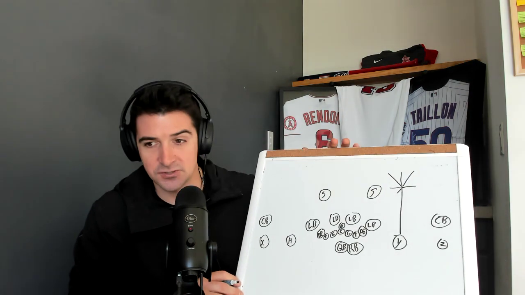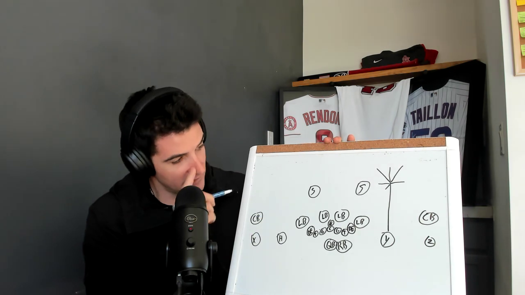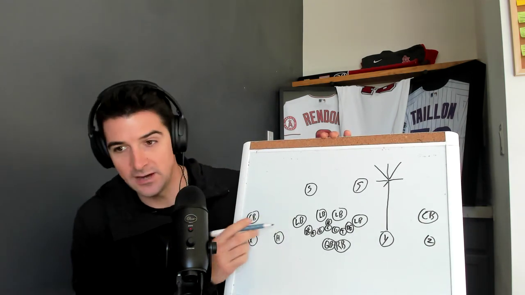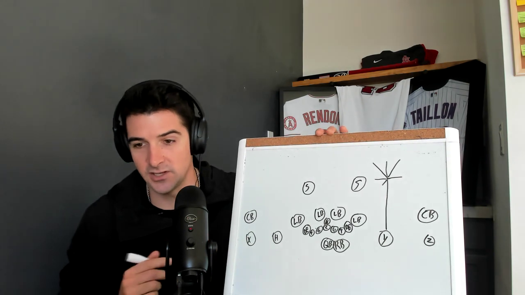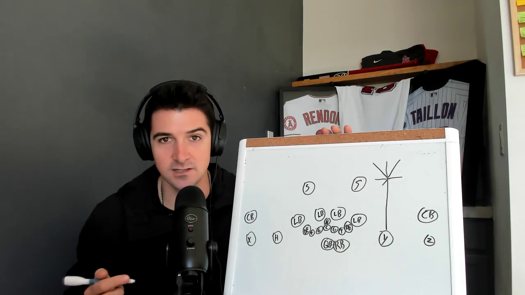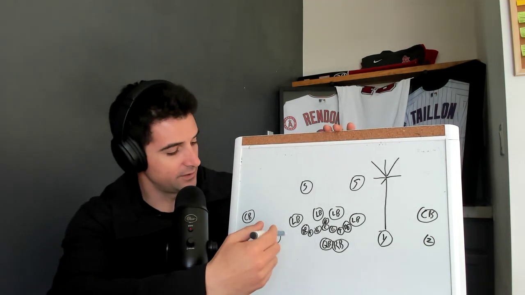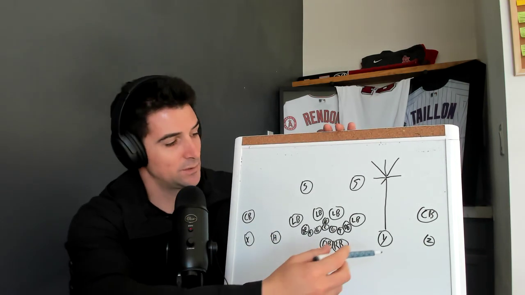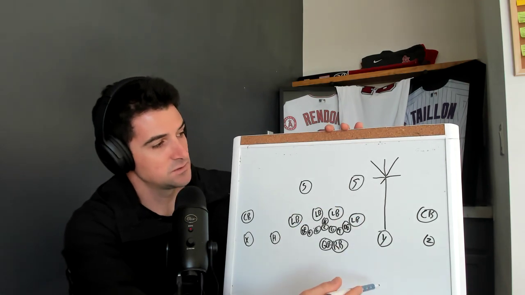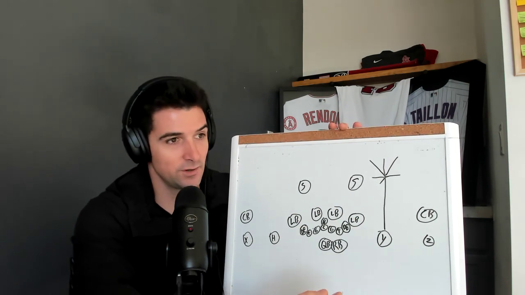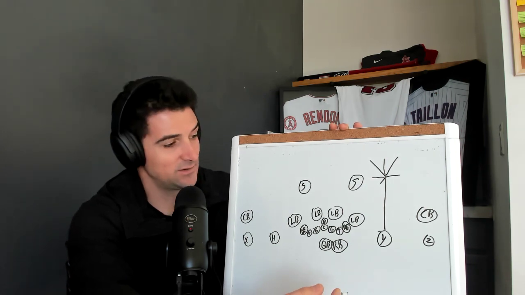We're going to do the first option route here, and we just have a basic 3-4 defense, two safeties up top, two corners. We'll say the linebackers split out towards there, and then we have 10 personnel: one running back and two receivers on each side of the ball. Don't worry about this side right now. Just worry about this receiver right here. This is what we call an umbrella route. You have an option to run basically anything in the book depending on what the safety is doing.